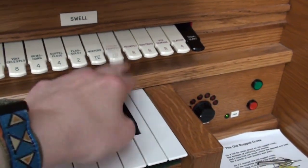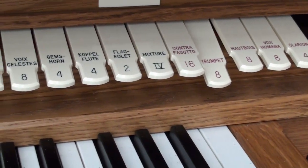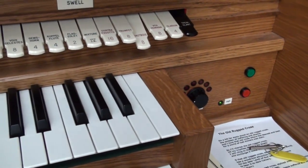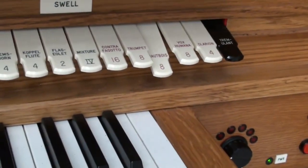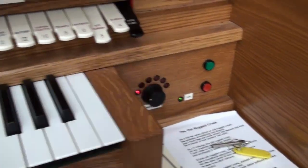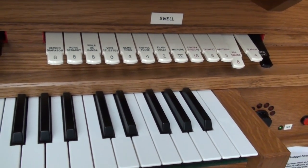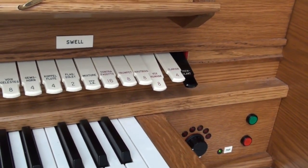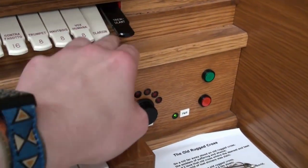And you've got a trumpet. And a hautbois. It was like an oboe stop. And the lovely little vox humana, but it's nothing really effective. And I've got a clarion there to finish.